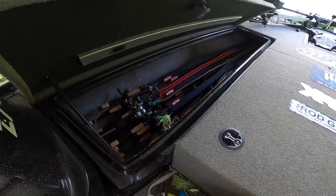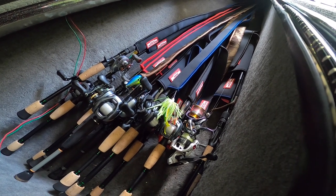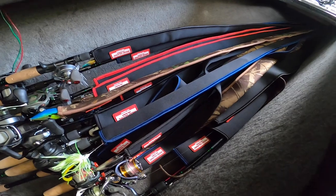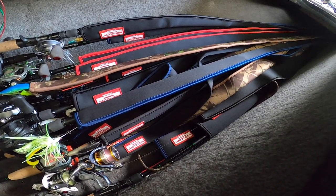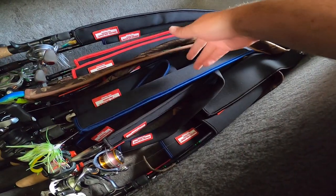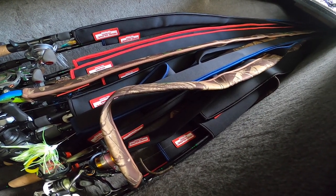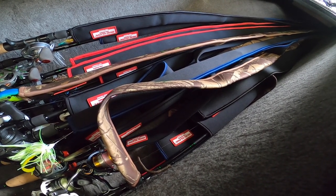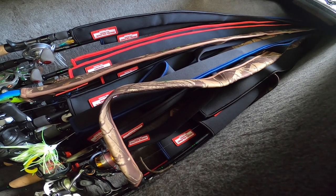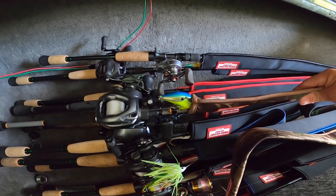Here is my rod box — it's a little messy right now, mostly because I've got about eight rods on deck. I've been fishing a lot of offshore stuff. As you can see, that is all I run — the neoprene series rod gloves. I think I do have one of the originals in there because it's Holly's and she likes the pink. So the way I go about it — this is all about organization. The camouflage rod gloves are for cranking sticks and swimbaits, because I classify those in the same general category, fishing deep and all that. Here is a crankbait with one on it.